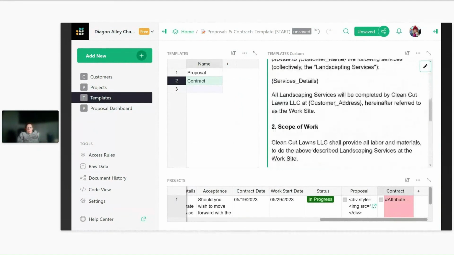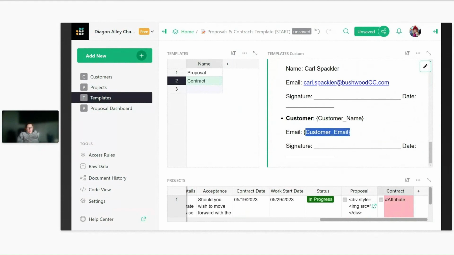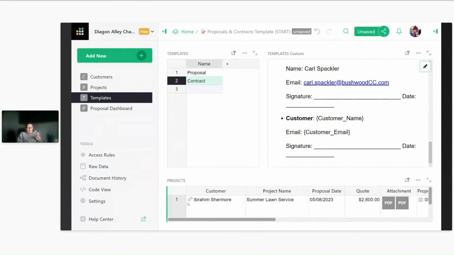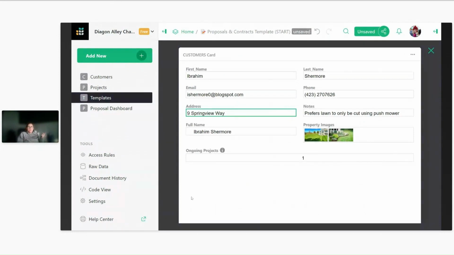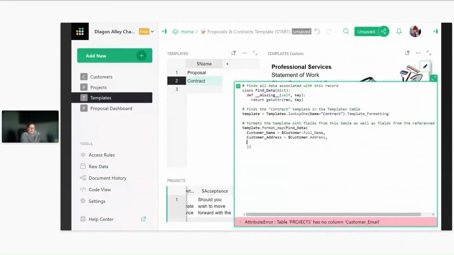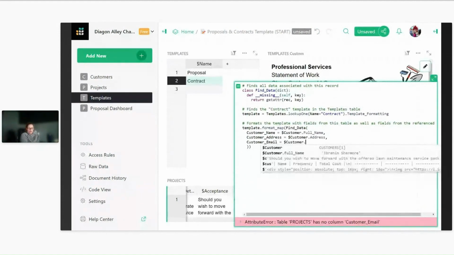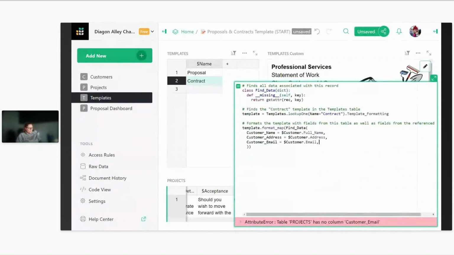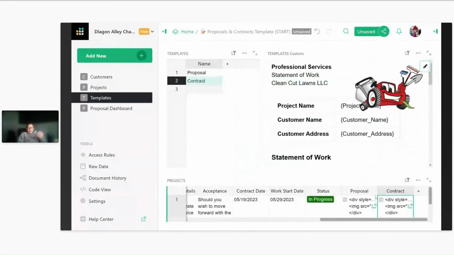So here we have this variable customer email, which we didn't have in our other template. So there's no column in this table. What we want, again, is information from that referenced table, and we just want it from this email column. So right here at the bottom, we just add one more variable, tell it where you want to find the data. And now we have no error. The formula is populating. All we need to do is create another dashboard.